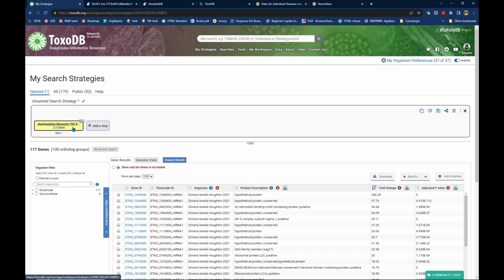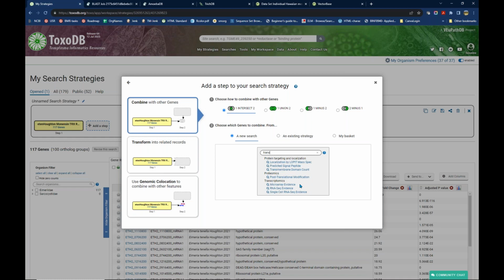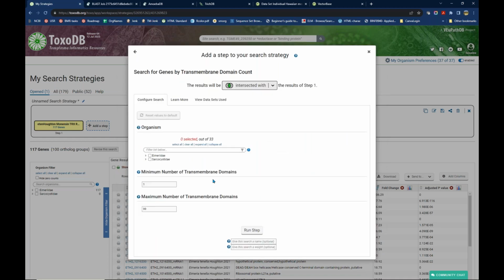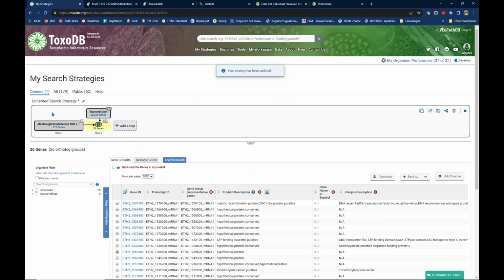And then, I'm in the strategy system, and we have all kinds of data you can look at. And let's just add a transmembrane domain. See how many of those monensin genes have transmembrane domains. And I can select all of these and just run. So the search returned 50,000 or so genes with transmembrane domains, and 26 of them are at the intersection of this RNA-seq data set. So 26 of them are upregulated in the resistant cell lines and have transmembrane domains.